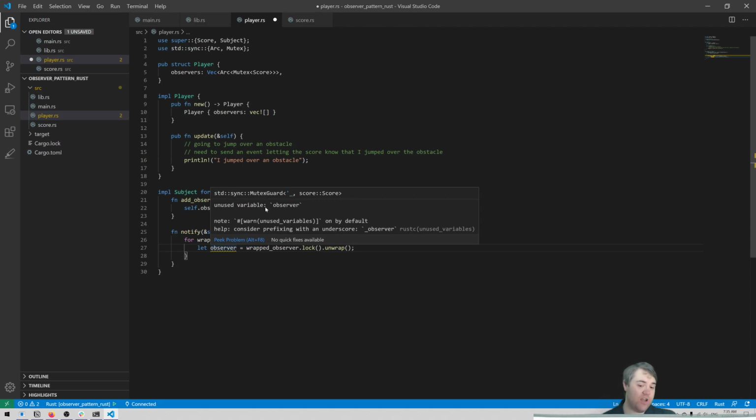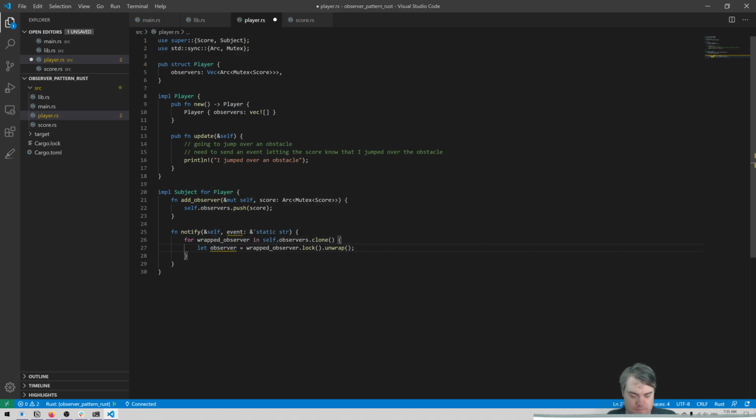We can destructure it, and then we can run the function on it. Oh no, actually I don't need a destructure at all. So now I can just do observer on notify, and we're going to pass in our event.